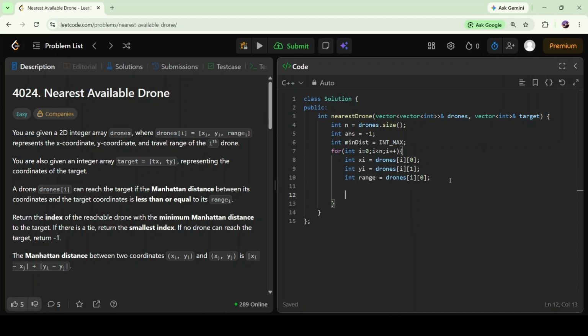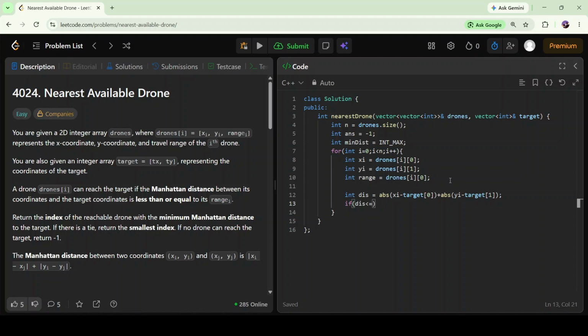Now quickly calculate the distance, which is nothing but abs of xi minus target[0] plus abs of yi minus target[1]. This is done. Now if our distance is lesser than or equal to the range, it means the drone is able to reach the target.